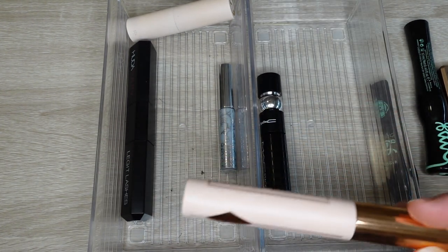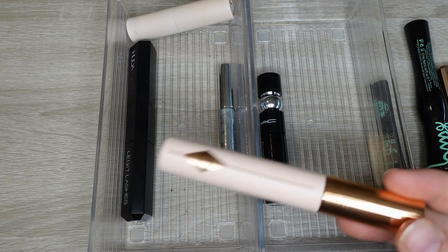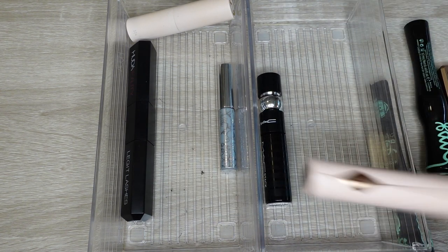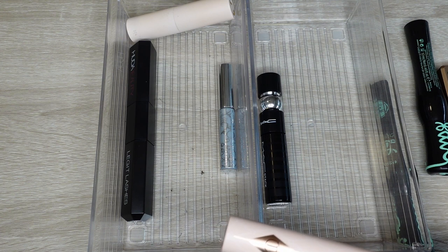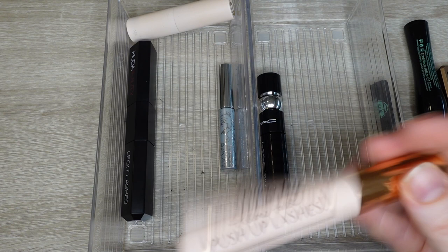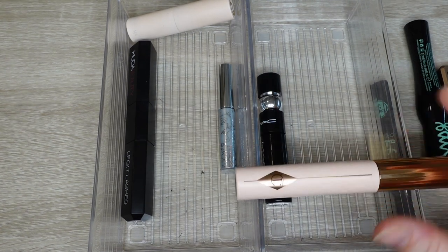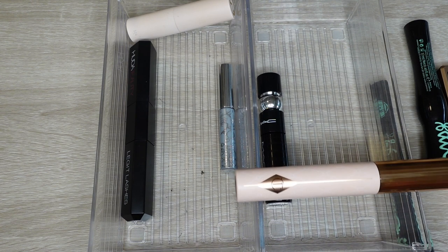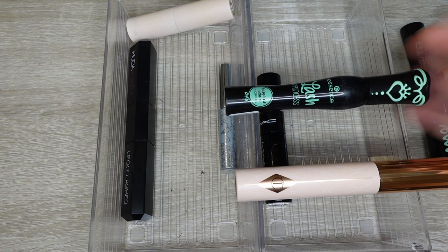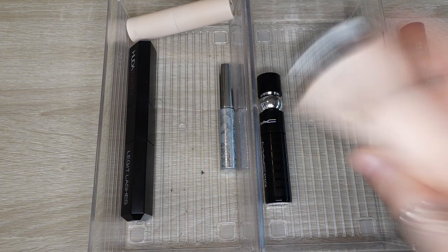I really did like this when I first tried it. And then over time, I've realized, in the summer months, this is transferring more than I really want it to. And I have other mascaras that do similar things that really don't transfer in the summer months. So I probably won't repurchase this, even though this is my second one of this. I just find that there are other mascaras at the drugstore that will do similar things that don't cost as much as this one. For example, if I want that clean, wet formula, I'll probably reach for Lash Princess over the Charlotte Tilbury because they're very similar.